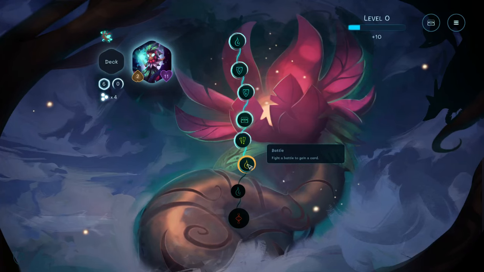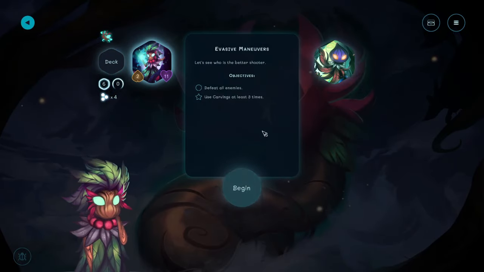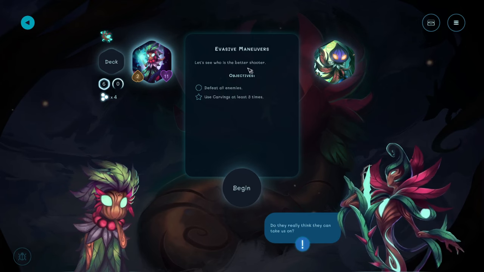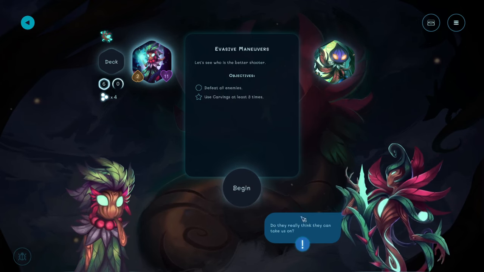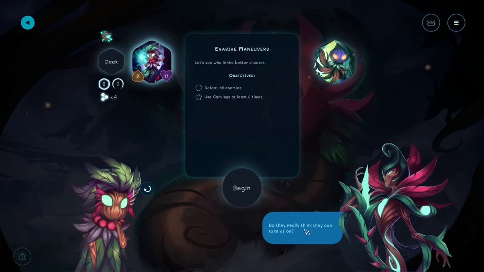I feel like I run out of units pretty quickly in battles, but maybe since this is the tutorial, you just have a small deck. Let's see who's the better shooter. Defeat all enemies, use carvings at least 3 times. Do they really think they can take us on?